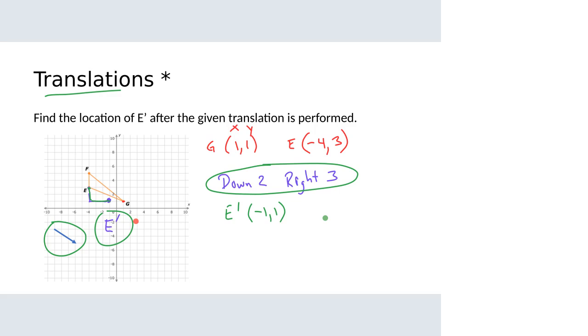If you'd like to find F prime and G prime so that we could redraw the triangle, we can absolutely do that if you want. But if we're good, that's really all there is to translations: we are going to slide it. And how are we going to slide it? However the vector tells us to.